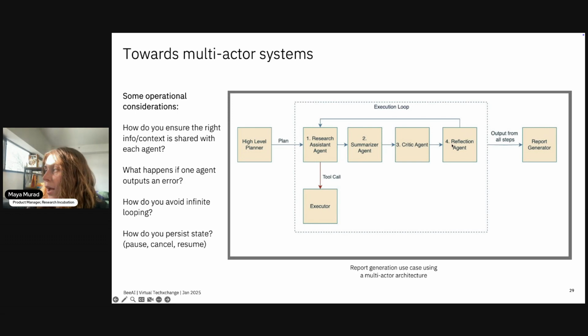But some, I would argue, and sorry, this is a screenshot I borrowed from some of our colleagues working on Granite, I would argue that some of these other steps are not agents, and they're just LLMs with a prompt. So what I think is going to happen with these multi-actor systems is that you're going to have some actors that are agents, some actors that are something else, and all of these are going to come together to solve more complex problems.